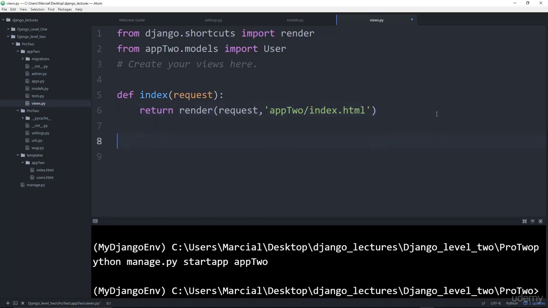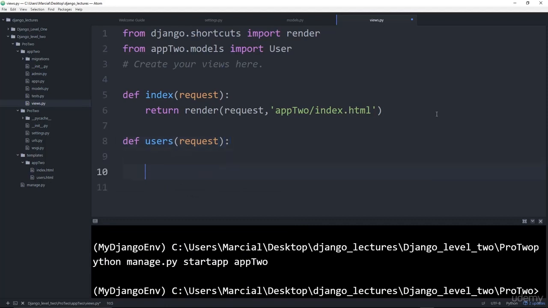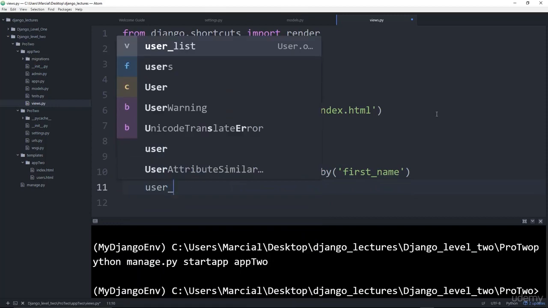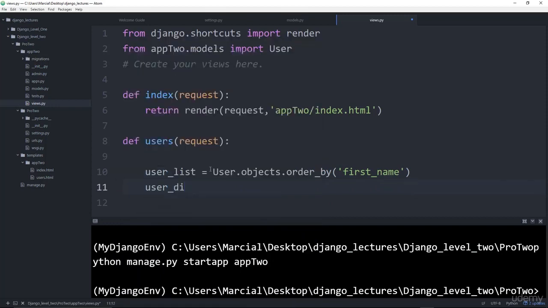Then the next thing I want to do is actually create the view for that users page. So that's going to be def users. That takes in a request. And we're going to have a user list object, which is just going to call the user, grab all those objects, and then we can also call order_by on them and order by the first name. You could also just grab all of them, but it's always nice to order them somehow, especially given what we're going to be doing. And we'll talk a lot more about this actual sort of commands of grabbing objects, or excuse me, models for your views. Right now we'll keep things simple.